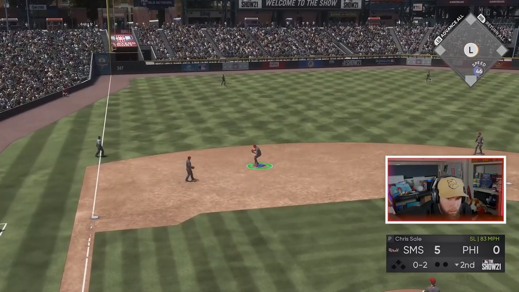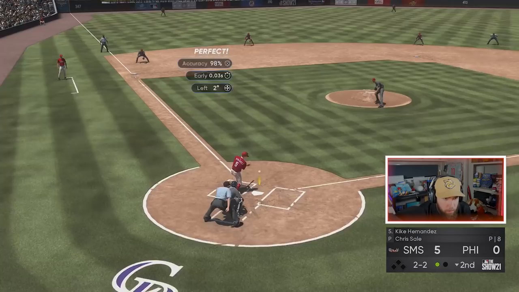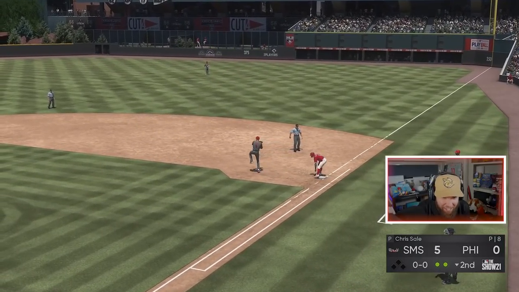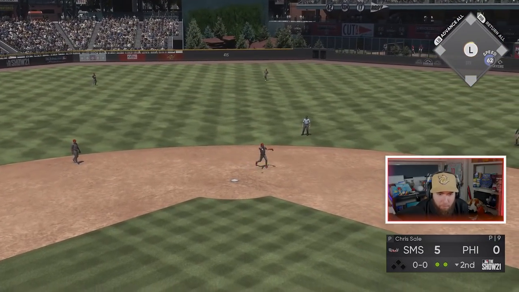Ground ball to short. Bang. Good slider. Ground ball to shortstop. Tatis will strong arm that. 2 down. Uno Mas here in the second inning. Ground ball up the middle. Quick. 3 up, 3 down for Chris Sale.